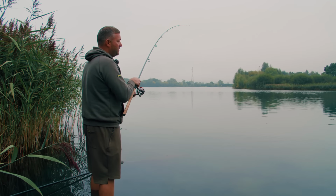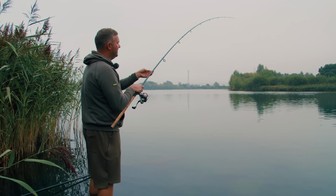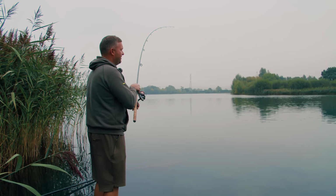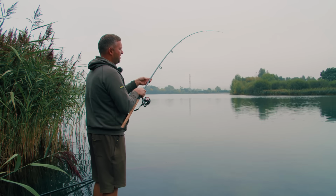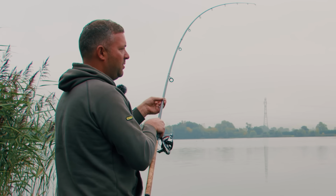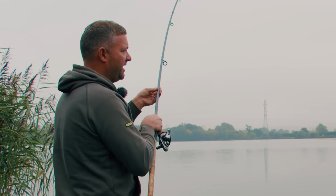Just managed to hook into this one. I pulled out of a couple in the last 20 minutes. That's what happens with floater fishing, very frustrating, but great fun when you get them. Stressful few hours, to be honest. Fish been all over me and haven't managed to pick anything up off the bottom.